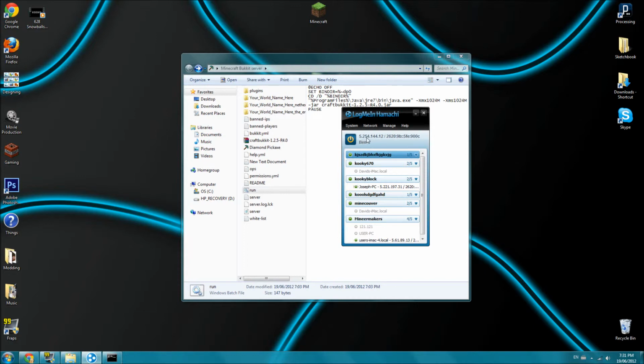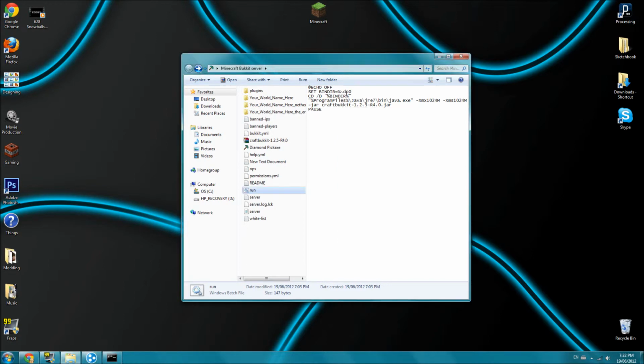And then take this IP and place it in their Minecraft. But before you do that, you have to add this to your server settings. So go up here and right click next to your name and go copy IPv4 address, not 64. And then you can minimize your Hamachi and go back to your server.properties file.